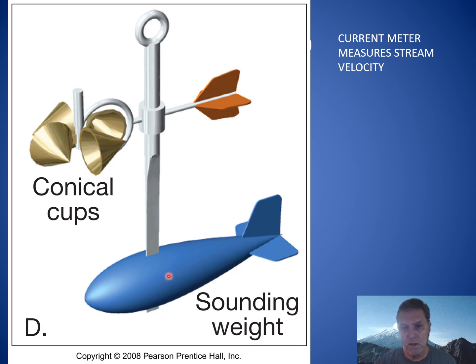And this, of course, is to take this instrument all the way down to the bottom of the channel. So we get a measure of how deep the channel is, how fast the water is flowing, and we can also do regular ground surveys across a channel to look at the cross-sectional shape of a channel.